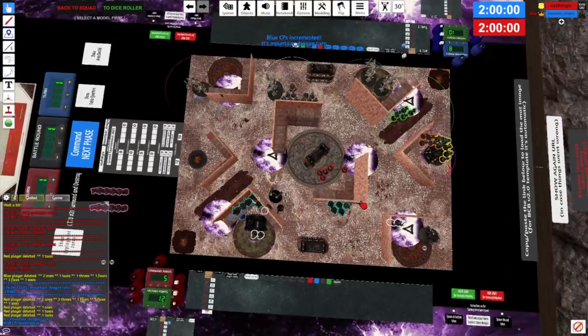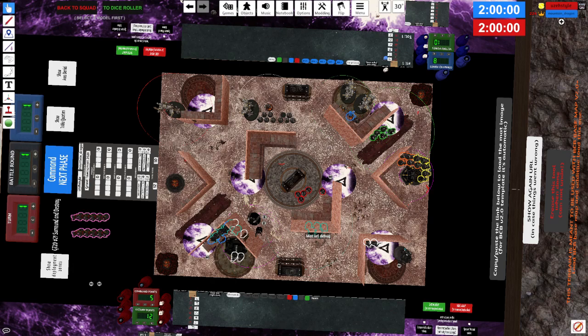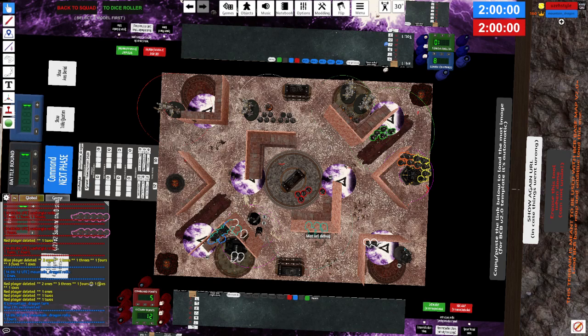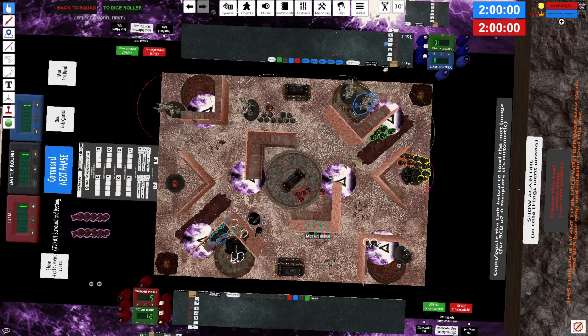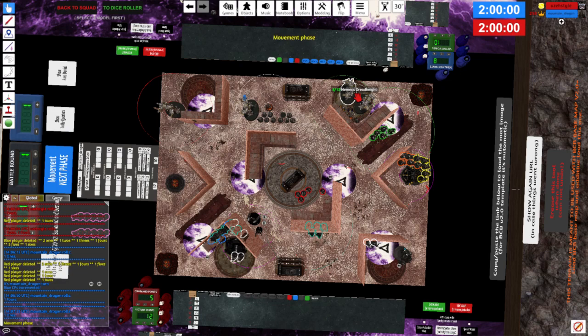In my command phase, my Brother Chaplain over here is going to try and do Invocation of Focus. It's a 3+ to go off. It does. Over here, this Tech Marine is going to give this Nemesis Dread Knight +1 to hit in shooting. And this Tech Marine is going to give this Dread Knight +1 to hit in shooting. And then this Brotherhood Chaplain is going to try and chant Words of Power. It's 3+. It does not go off, so I don't have to worry about it. That's it for my command phase.